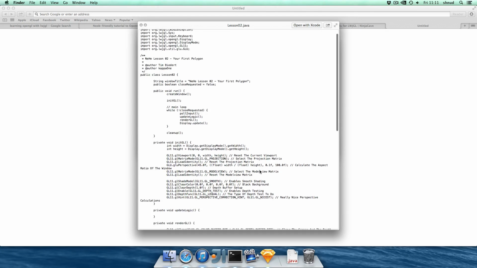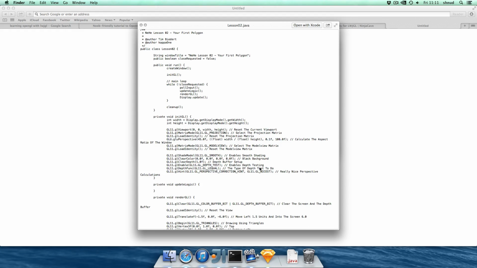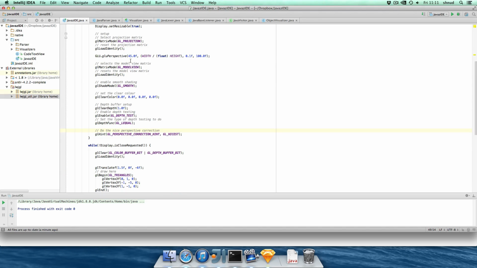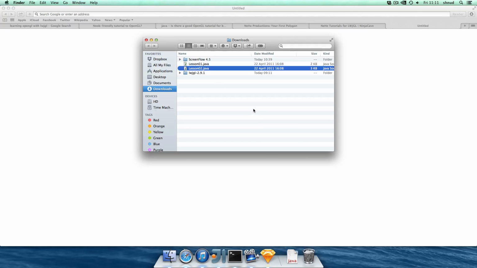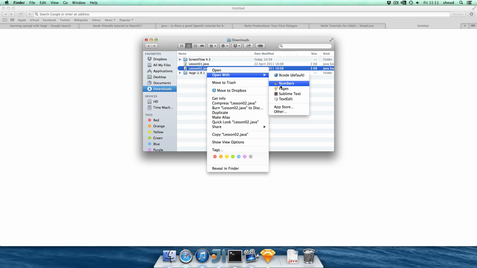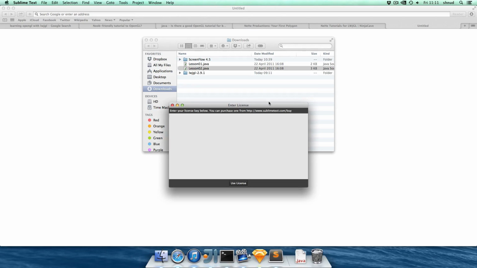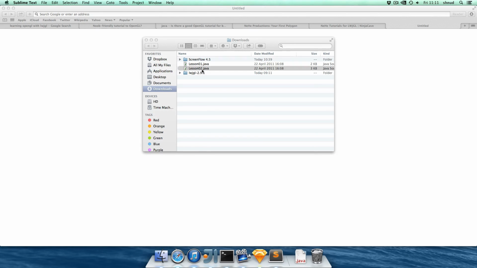Let's have a look at the source code for this one, which I've already got. I just duplicated it. So I think we missed some of this. Wait, no, we didn't. We did this stuff. We did the projection, load identity. I'm just going to open this. Excellent.